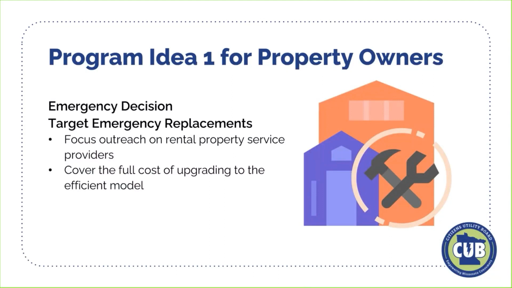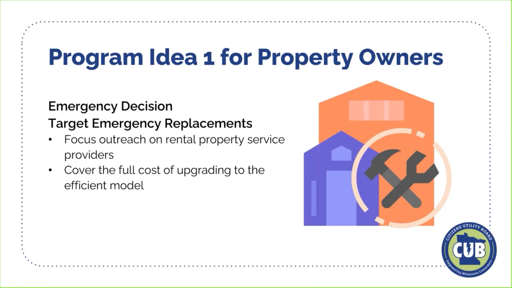So some tactics to do this. First and foremost, working through those property owners' trusted contractors, their service providers, vendors. Nearly all of the owners we interviewed said that their first call when something breaks is to a trusted vendor. Unlike homeowners, they are not Googling or looking on Nextdoor for recommendations. They already know who to call. So this approach is going to require intensive outreach and marketing, right? We'll need to identify who property owners turn to and then provide those people with all of the information they need to sell the upgrade to efficiency.